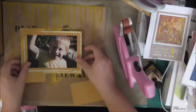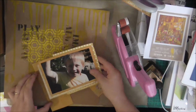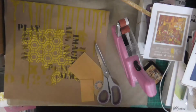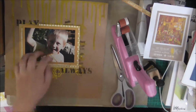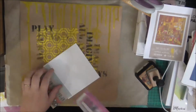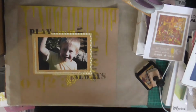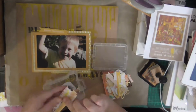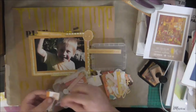So I really like the paper layering now. I was always a bit nervous of it and intimidated by it. Loved how everyone else did it, but hated the way mine turned out. You can see already I've pretty much covered everything up there. I have no idea why I did that. Why go to all that work on the background and then just cover it up? I honestly don't know what I was thinking when I was doing that.